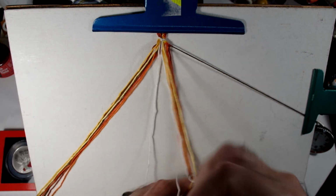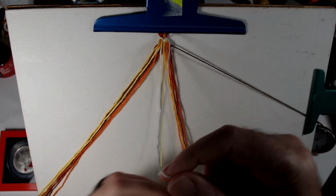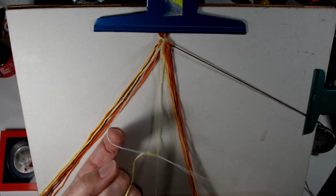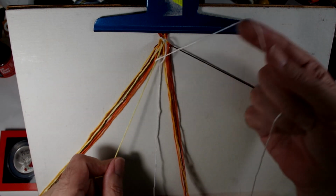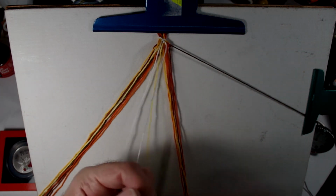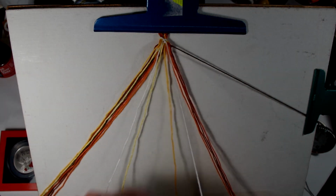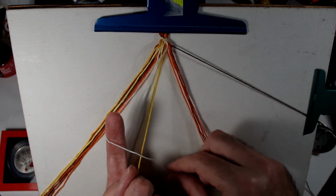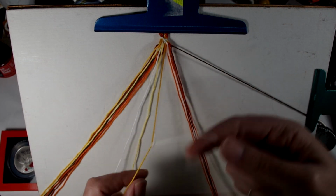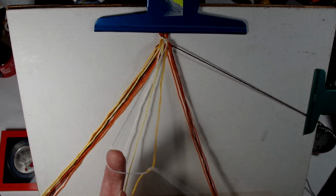And we know that if you start it off and everything has a nice alignment, it makes the next row better, and the row after that, and so on. So this is one way of doing it. Now if you look, I'm making what looks like a figure 4. See, I'll grab that yellow one. I'm going to take the white and go over it like a figure 4, and then reach up through and pull that up. I'll do that 2 times per string, and then go on to the next one.